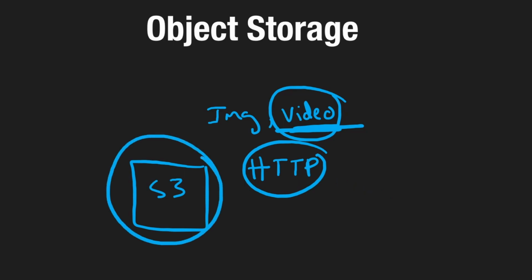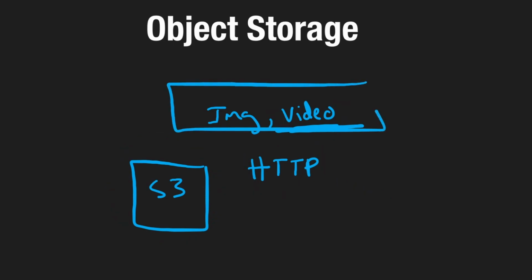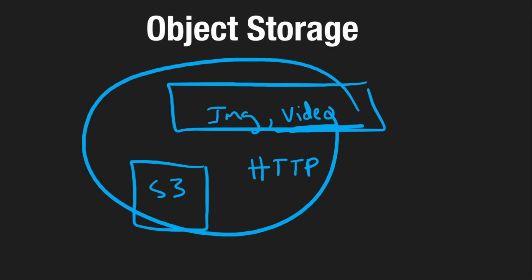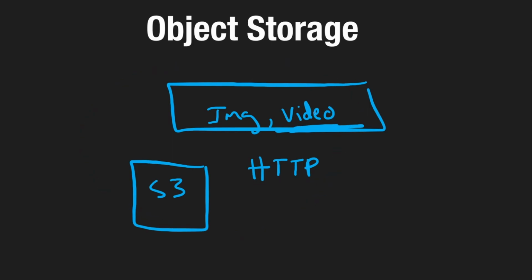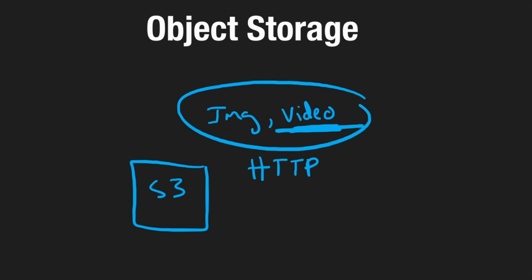So this is a much better way. Object storage makes sense. We can easily find these large files. That's exactly what it's optimized to store, these large files. We have a better interface for using them, HTTP. So that's just a much better way of doing things. And typically with system design interviews, anytime you have large files, you'll mostly be using object storage for them.